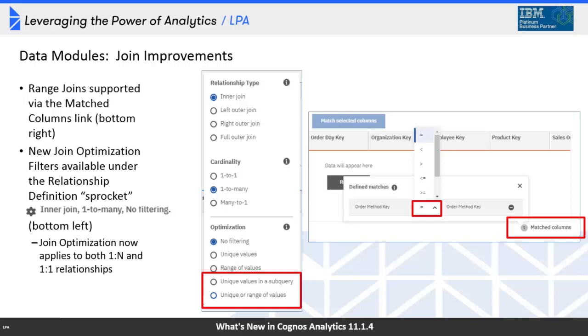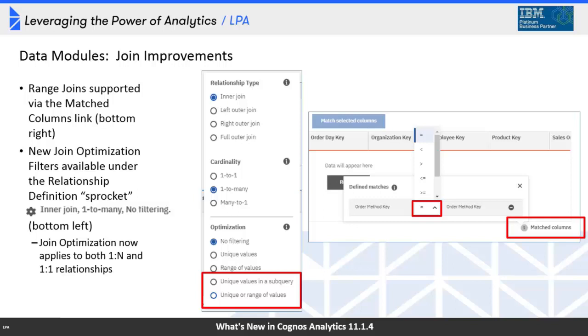The join optimization is on the bottom left of the relationship screen. It's in the cardinality section, and you'll notice a unique values in a subquery and a unique or range of values option has been added to the previously available ones. Those are very well described in the documentation for data modules, which again is searchable and downloadable as a PDF online, and effectively are all about trying to speed up your joins of very large collections of data by using one side's values to pre-filter the other side before the join is executed.